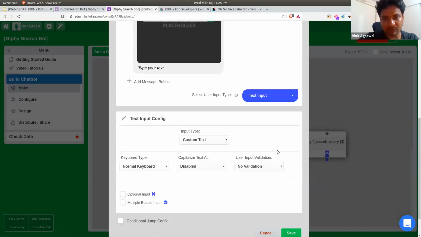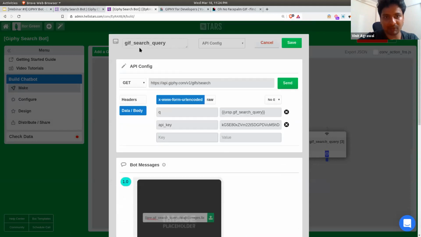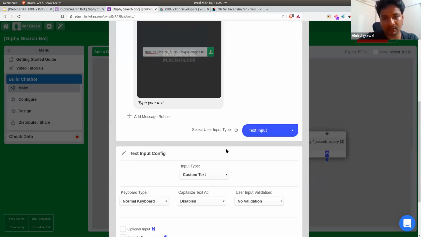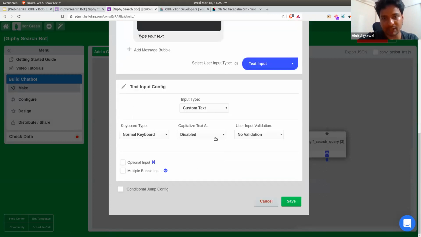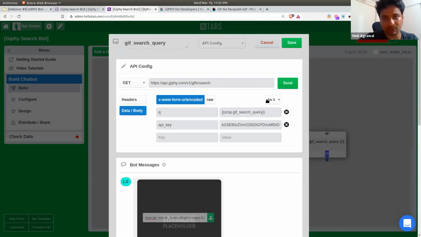Now, at this point, when the user types dog or something else, since the name of this gambit is exactly the same as the previous one, it will go back, since this gambit is connected to itself. As soon as the user types in that second query, it will go back to the beginning of this gambit and make yet another API call. But this time, this value will be updated by the newest search query that the user has given.